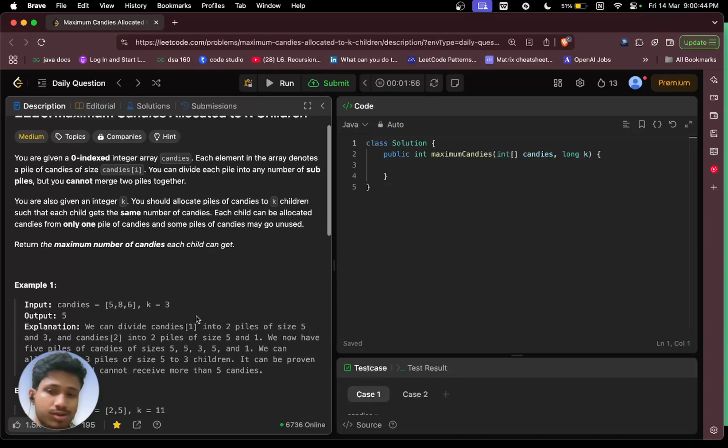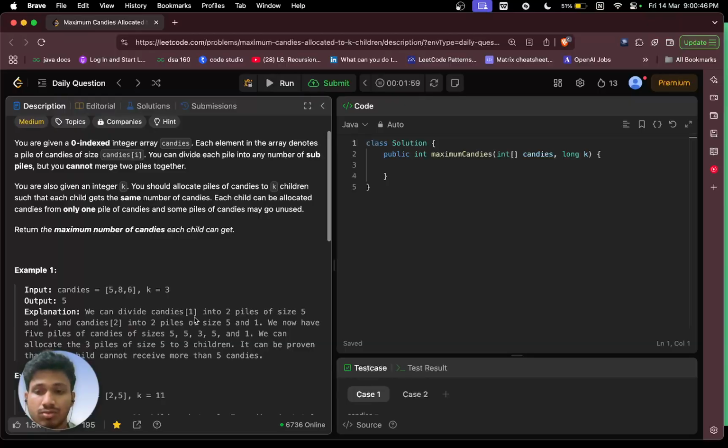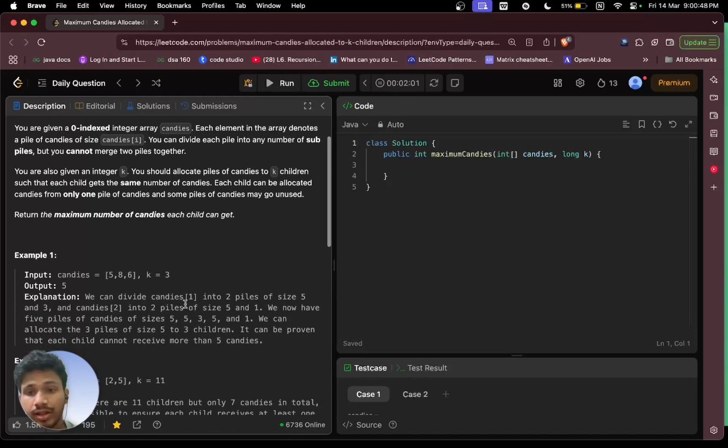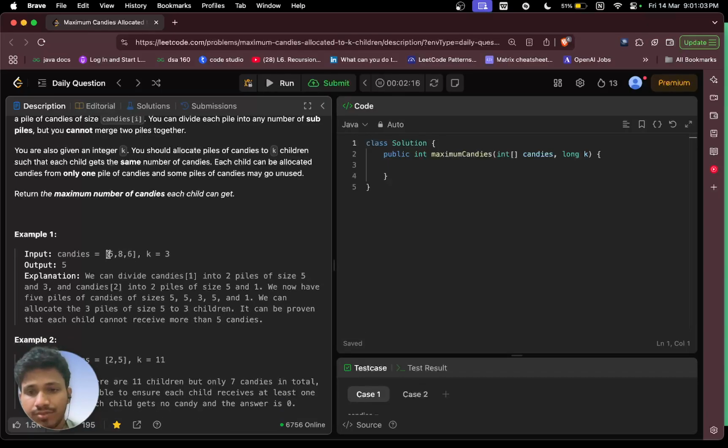Also, you don't need to use a pile if you don't need to. Since k is 3, the number of children is three, and let's look at the candies: 5, 8, 6. The first pile contains 5, the next 8, and the next 6.